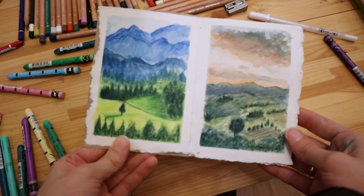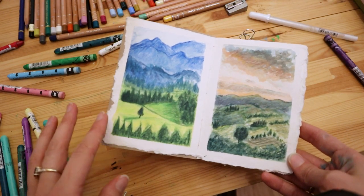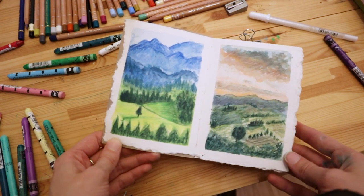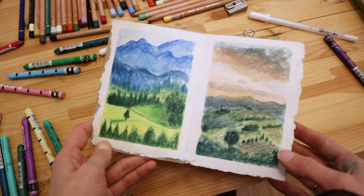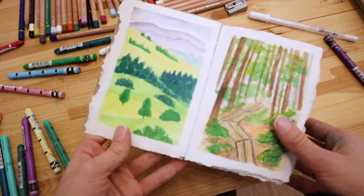So I guess it's time for a quick tour. Okay, so I started filling out this sketchbook a while ago when my style still was a little bit different, especially the color palette. Now I use more pinks and purples and not so much orange like you.